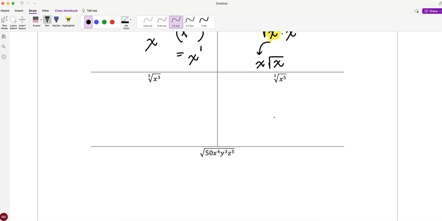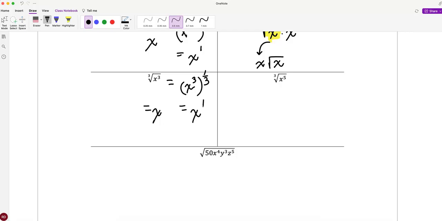Now if I look at the next one, I'm taking the cube root. So the cube root means I need to organize things under the radical in perfect cubes. The cube root means a number that you can raise to the 3rd power and get what's there. So what number can I raise to the 3rd power and get x cubed? That's just x. The cube root of x cubed is just x. Or the other way of thinking about it, this is x cubed to the 1/3 power. You multiply exponents and you get x to the 1.